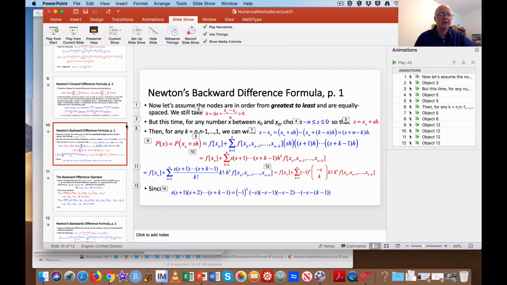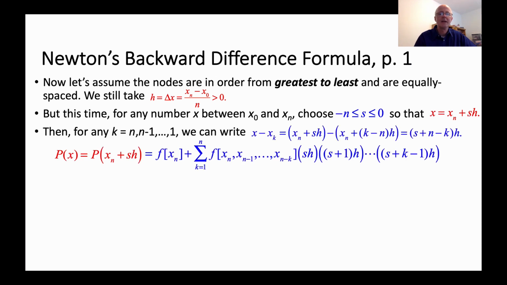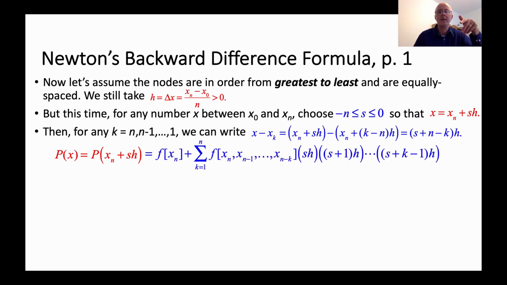That's what we will need here with this backwards difference formula, ultimately. And let's go ahead and write the formula now before we end up using it. P of x is P of xn plus sh. I want to write things in terms of h, just like before. But now, again, these nodes are ordered from greatest to least. Xn is the 0th node, so to speak, then xn minus 1, then xn minus 2. We do need to put f of xn here first. And then in the summation, we do need this kind of divided difference.